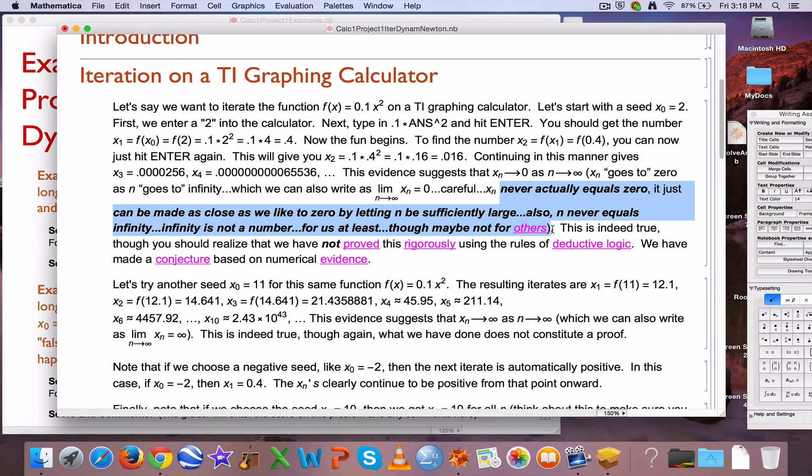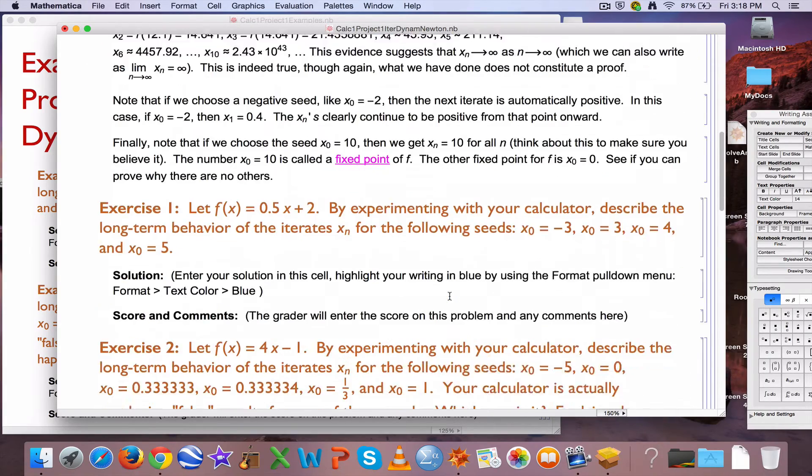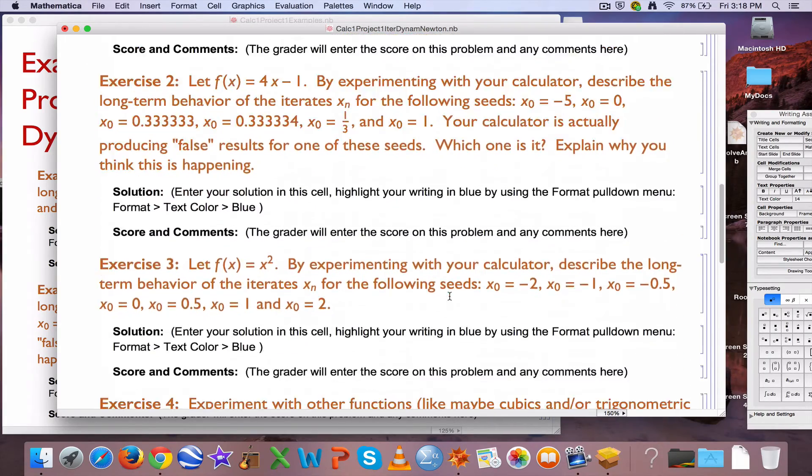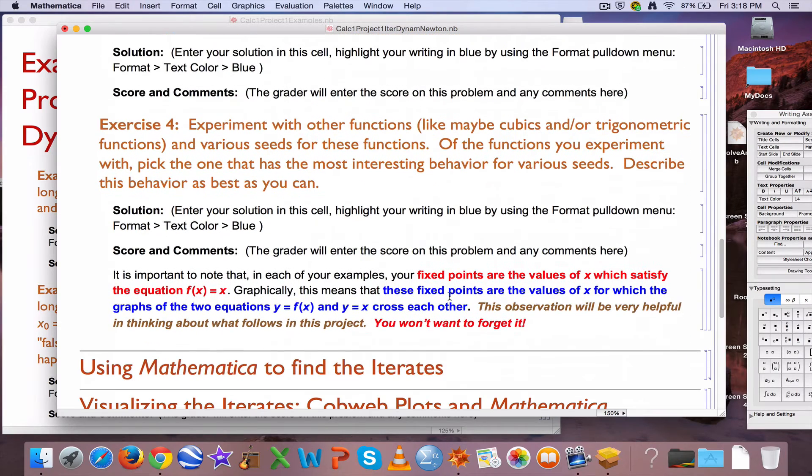Also check my, try to understand my comment here about, we're taking limits of really sequences of numbers. And just because the limit is 0, for example, doesn't necessarily mean that these iterates actually ever equal 0, but we would round them to 0 quite often. You want to describe what happens, and there are again four exercises here that you will use your TI graphing calculator to try to answer. We will do similar couple examples in a minute.